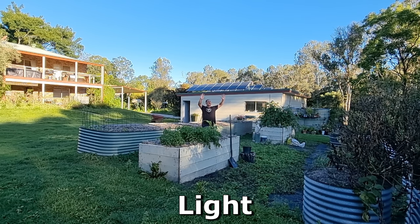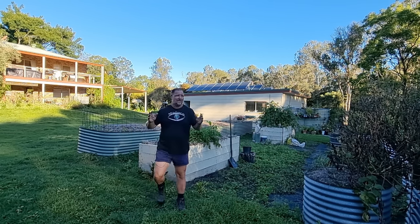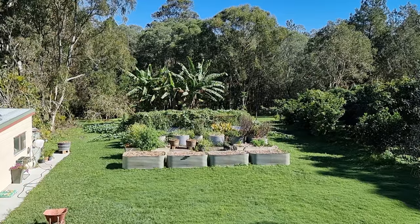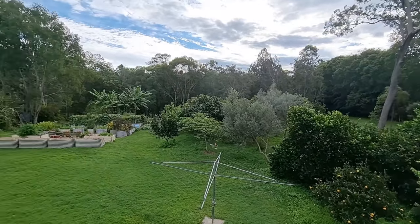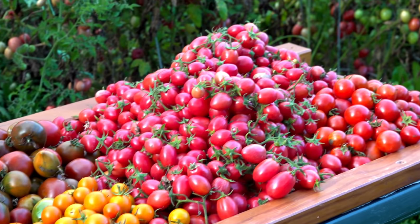And number fifteen is light. Let there be light. The sun's starting to go down so there's not much light at the moment, but that is why I sited our vegetable garden right in the middle of our backyard — to ensure it got as much light as possible, because food plants need sunlight. A lack of light is one of the most common reasons why vegetable crops fail. At least try to get your veggies six hours of straight sunlight every day — that's the minimum. Any more is great; any less than six hours and it's just a little difficult for an energy-intensive food crop to do really well.